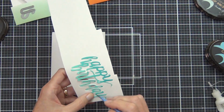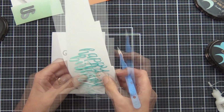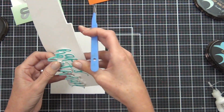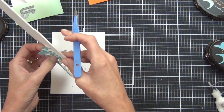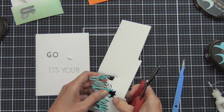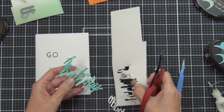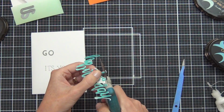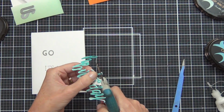Now this has dried a little bit, so I can remove the fun foam from the die cut, and I find if I remove it too quickly, then the die cut cardstock separates from the fun foam. I don't like to leave it too long, because then the glue can sometimes show around the edges, and I don't like that either. So you have to get it just right.